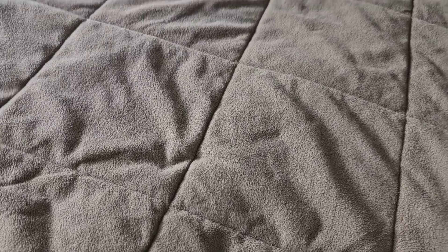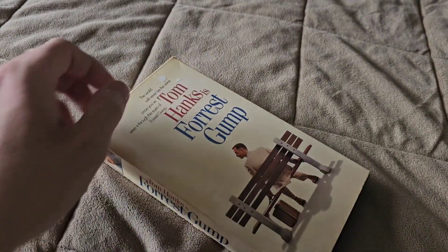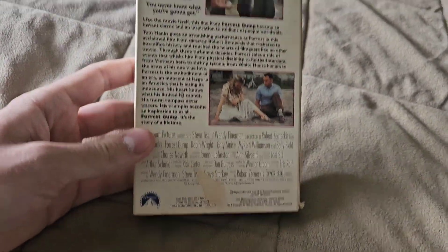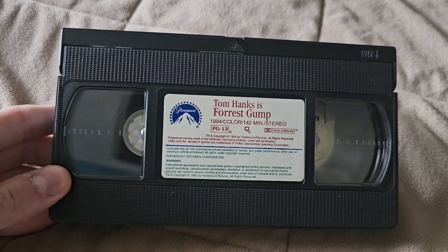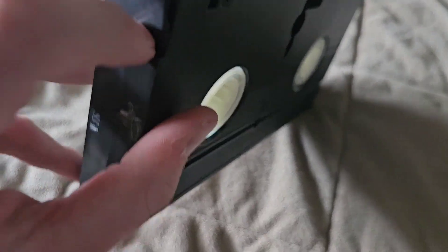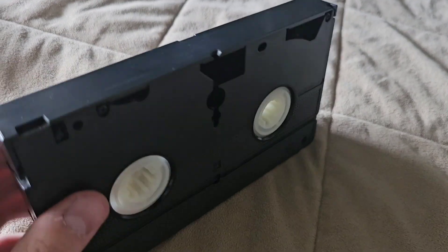Starting with the VHS tapes — this first one I'm going to upgrade to Blu-ray or 4K Blu-ray, although I will get this back if it's in better condition and has a specifically much later print date, if such a tape exists. There's no print date or week-and-year code on this tape, and it is a little bit damaged at the start, but that's all right.